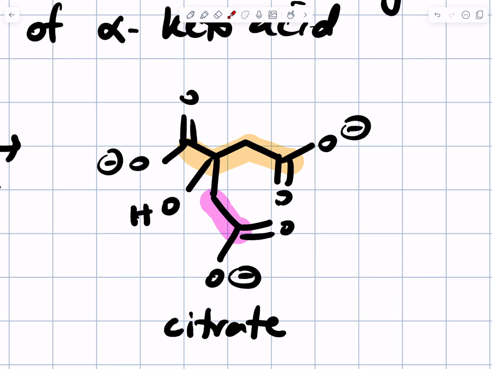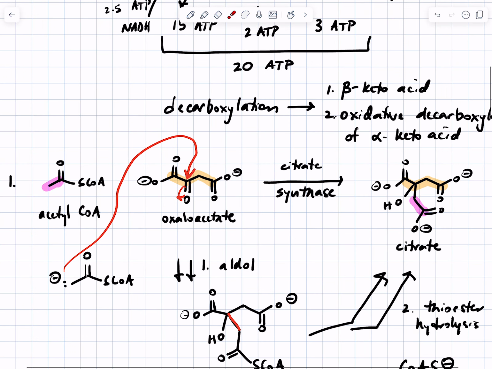But doing that is kind of pointless because we lose track at this stage of which one is which. You can't tell anymore. Okay? So don't worry about it. Remember, our task as we turn through the citric acid cycle is to lose 2 CO2s. Our strategy for that will be to make a beta keto ester or a beta keto acid or an alpha keto acid. Then once we're done with that, we need to get right back to where we were in the starting material, this oxaloacetate. Okay?